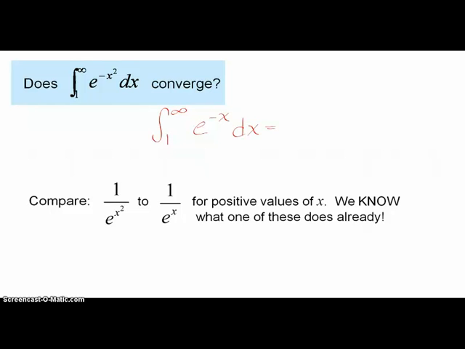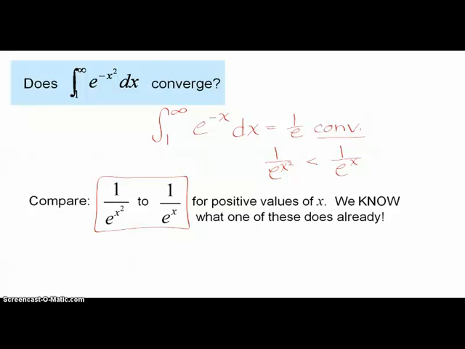We proved that that does indeed converge. So how would I compare, not using the limit, how would I compare those two functions? What do I need to show the AP reader to use this as a result? What I need to show is that 1 over e to the x squared is less than 1 over e to the x, because I am comparing to a convergent function. Then I need to prove the one that I don't know, the one they've given me to explore, is smaller.